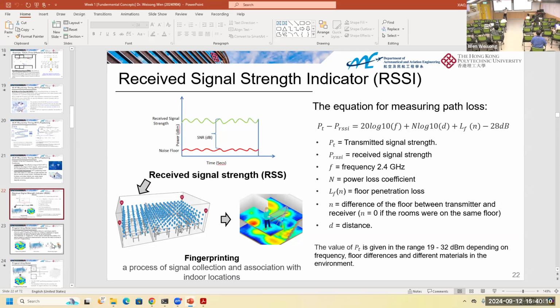For example, if the signal strength is around 35 dBHz, because there is no reflection and no blockage, the signal strength should be quite strong. Based on this similar principle, we can get a signal strength map of the plane. For example, we can divide this room area into several grids, and for each grid we should be able to get the signal strength.